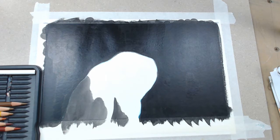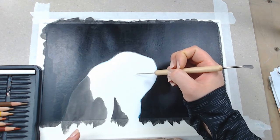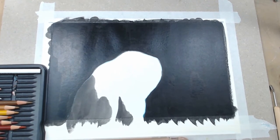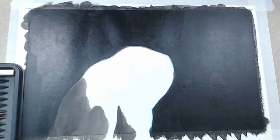So, like I said before I start that, I'm going to pay attention to my detailed reference, and I'm going to use my etching tool, and I'm going to etch the feathers and everything in on top of the snout. Now, I'd like to get my camera a bit closer to show you that, but I don't know if I can. I can zoom in, but it's going to affect the quality, I think. Hopefully not too much. You can't even see my outline, so I don't know.